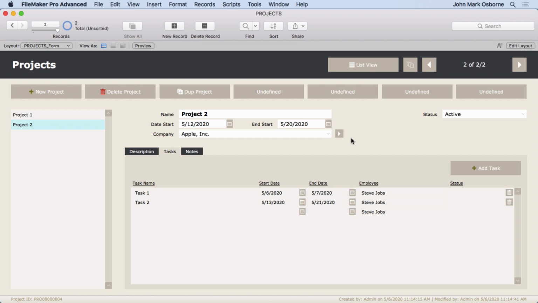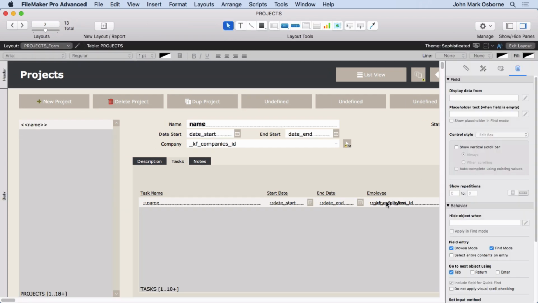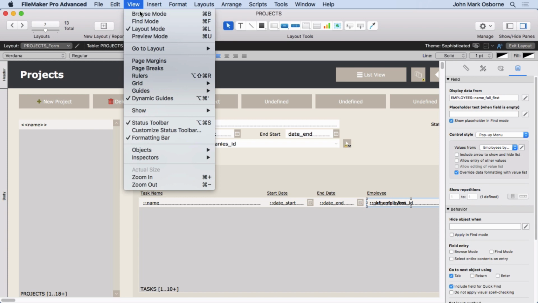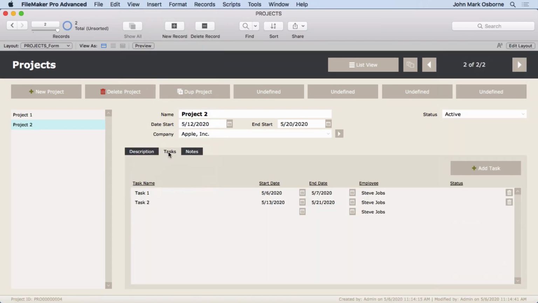And I'm glad this happened during this video, because this is a thing that people ask about on the forums all the time: why is the same value showing on every record? If you see the same value on every single portal record, and other ones aren't that way, then what most likely happened is that that field's not completely inside the portal. And it's as simple as moving it down and moving it back to where it was, just one pixel, and that should do it. Hopefully, let's see what happens. And it's still not working.